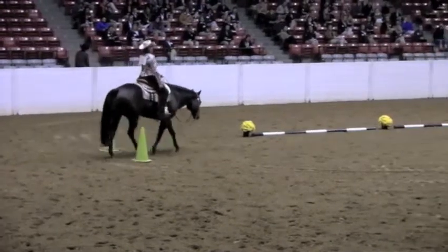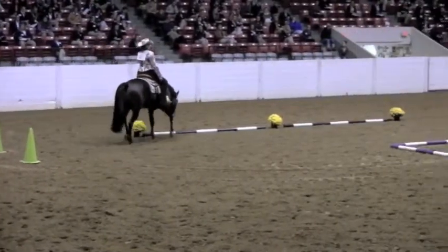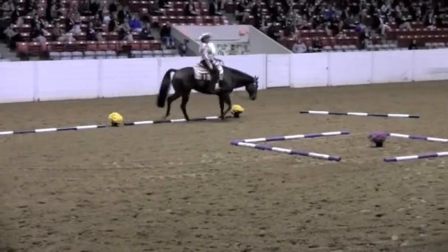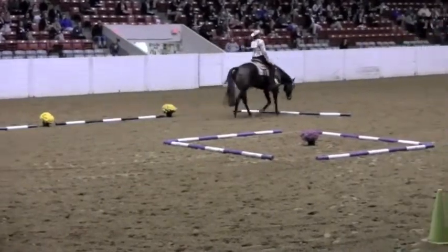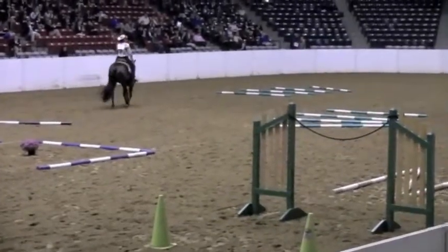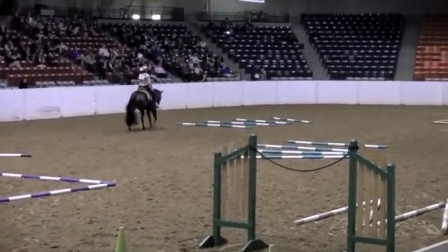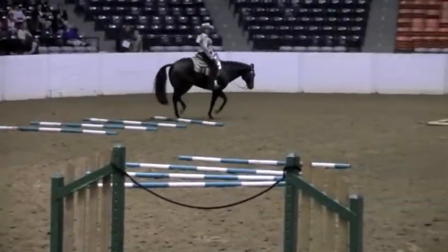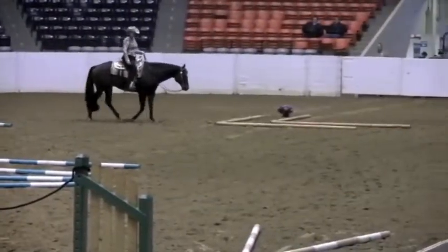Horse number 4 starts off earning a -1 quality point in his serpentines over the logs, for it was the poorest we'd seen thus far in the class, being choppy and out of stride. This horse earned a score of 0 here, for it was clean and he did get around, however, just very short-strided.